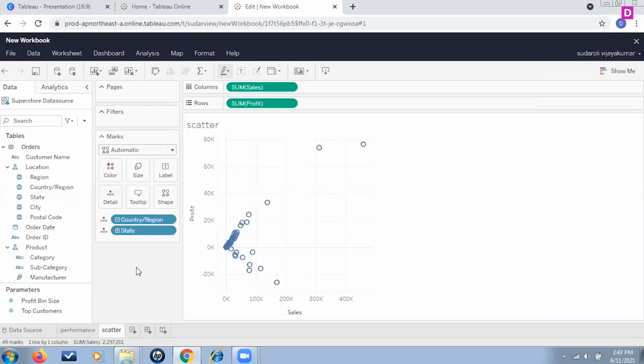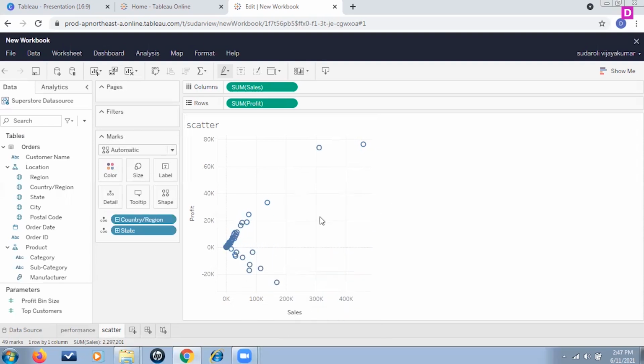As soon as I have put this, you can see that some kind of scatter is happening, and it is actually creating a quadrant here. But this data is not at all clear for me to answer the question of which state is performing well in terms of sales and profit.